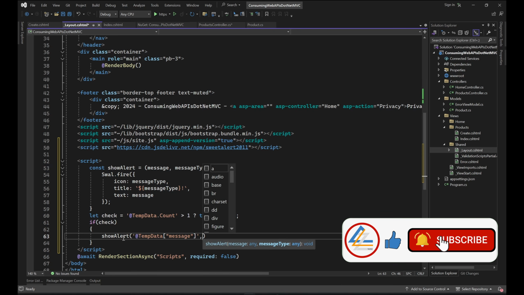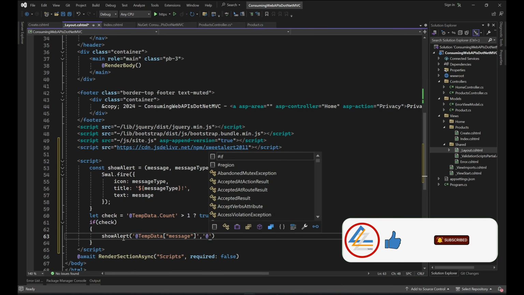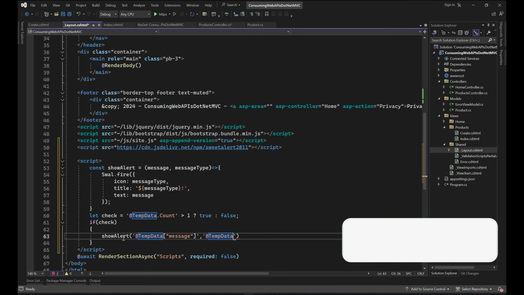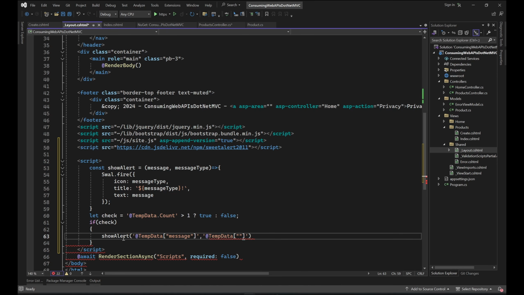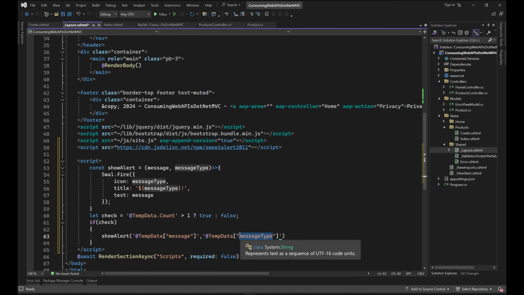After that, @TempData, check for the message type. It's just like an array or associative array. If you're familiar with PHP, it's just like an associative array. It's like a key-value pair where you're defining the key, and if the key is present, then it's going to give you the data. Otherwise, it's going to be null.